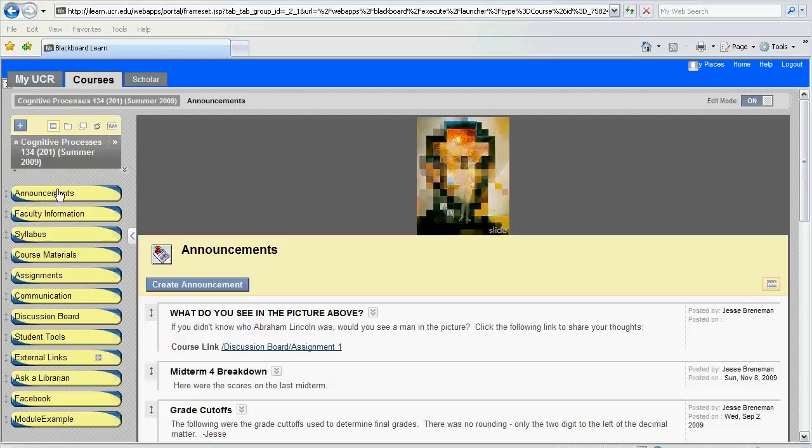Before I get into that, I want to show you, anytime you have an arrow like this, like you'll see an arrow next to these buttons when edit mode is turned on, that means that you can move the item around. Okay, so I can take my content areas and move them around. The advantage of doing this is that I can take my most important content areas, the ones I want my students to be using the most, and put them toward the top. So let's say I want my students to come in and get their PowerPoints. I'll put the course materials up here at the top.